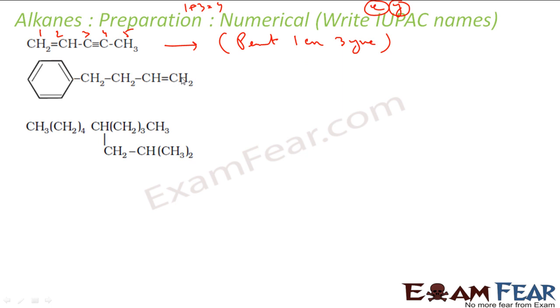Let's name this guy. So here, this is my primary group and this is just an attachment. I'll just number it. Let's try both. If you number in this way you get 1 plus 3. 1 plus 3 is equal to 4. If you number in this way, 1, 2, 3, 4, there you get 1 and 1 at 4. 1 plus 4 is equal to 5. This is wrong then. This is correct. Smaller number is correct. So it will be 1-phenylbuta-1,3-diene.